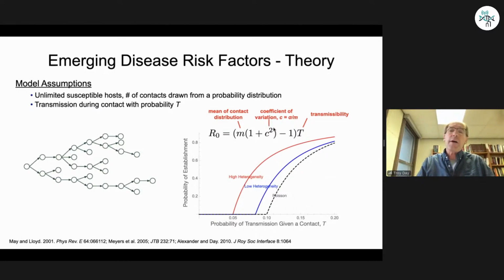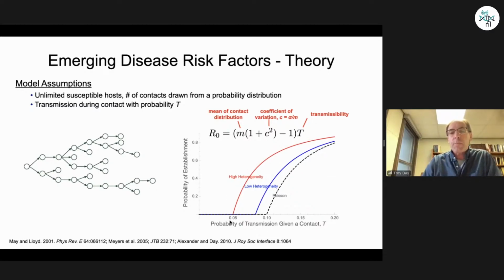And maybe slightly less obviously, the coefficient of variation in the number of contacts individuals have has a positive effect on establishment. In particular, the more heterogeneity there is in the population, the greater the degree of variability among individuals in the number of contacts they have, the greater the probability of establishment. And the reason is basically that when you drop a pathogen into this population, if there are some individuals who are highly connected and some that have very low levels of connection, very quickly the pathogen will be associated with those nodes that are highly connected by virtue of the fact that they're highly connected. And so they will then tend to transmit the pathogen onward by their high numbers of connections in a way that's greater than the average in the population. And that enhances the probability of establishment.